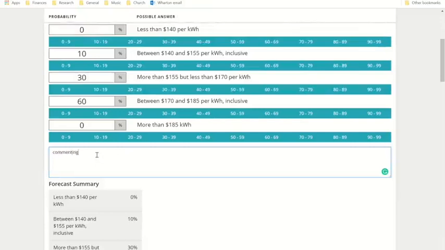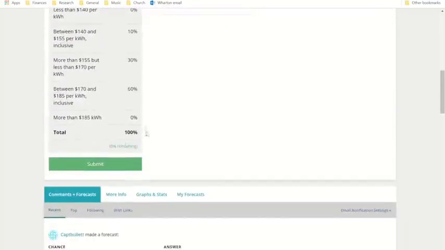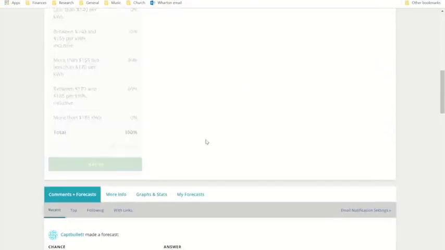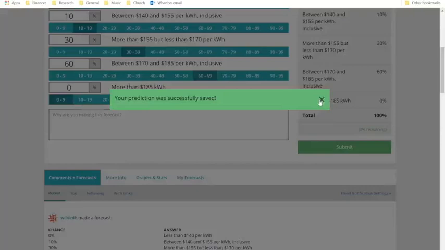Okay, lastly, you can share your thought process for making this prediction, including any sources you may have found or other comments you found useful. This is just like we saw other forecaster comments in the section below. Remember, your user ID is anonymous here, so we encourage you to both review comments of others and add any comments yourself. Finally, remember to simply click Submit to post your forecast and comments. Then you can move on to forecasting other questions as you'd like.